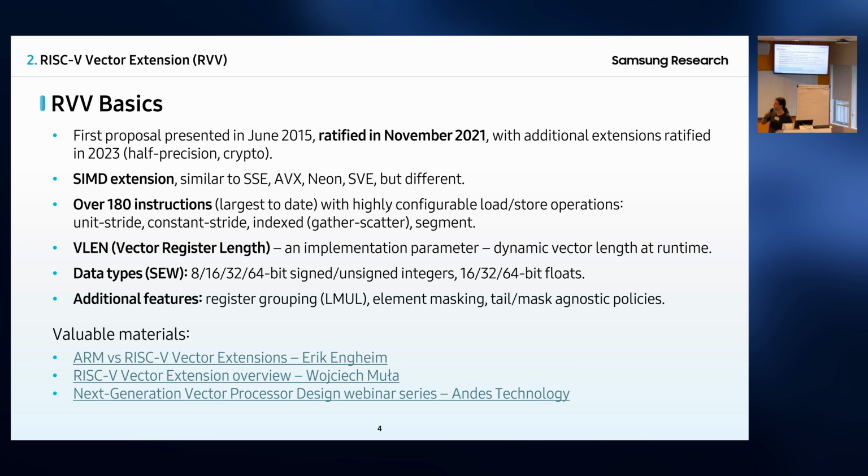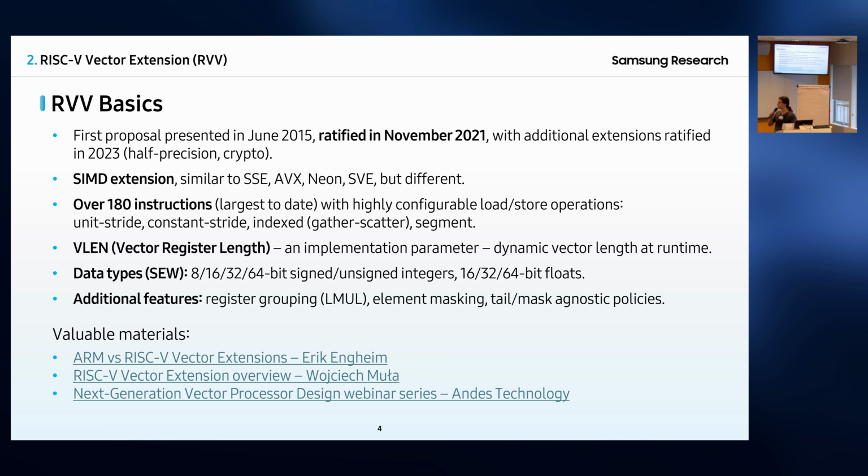It is over 180 instructions, so it's the largest extension to date in terms of instruction count in RISC-V, with some really nice, highly configurable load and store operations. I'll not delve too much into detail because we do not have much time, but I included some references, and I'm sure the slides will be shared later, so you can delve much deeper if you're interested in the topic.